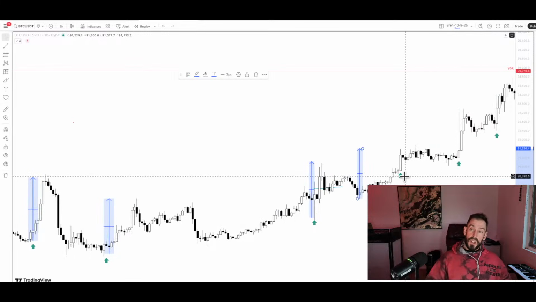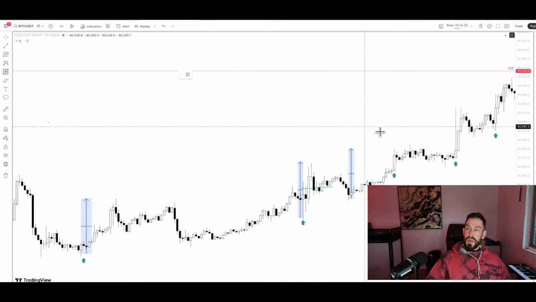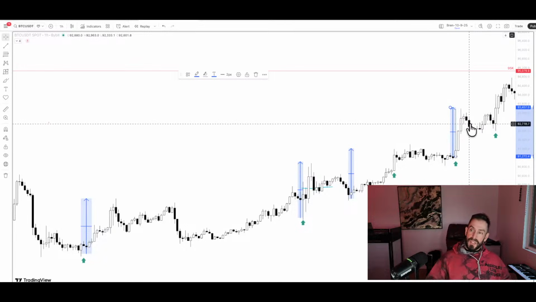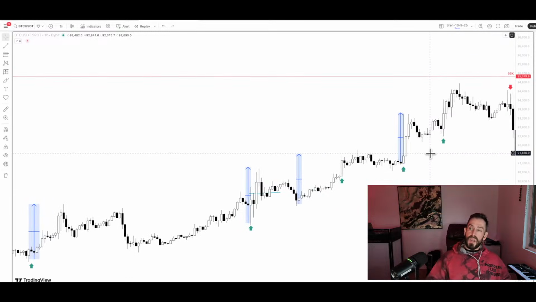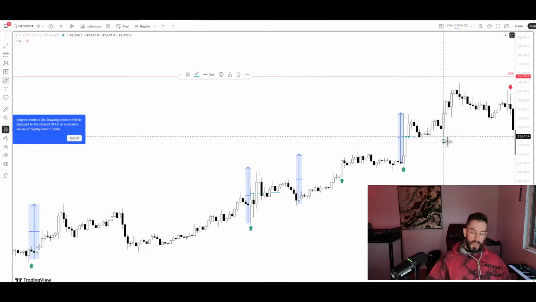So as I mentioned, we want a little bit of flexibility on the top, a little bit of flexibility on the bottom. So as soon as we went sideways, we broke out again. And check this out. If we measure that move from the low all the way to the high, that means the price has to come back down here to 50% and reverse. And if it did that, then we would say, okay, let's actually buy again. So notice, down to 50%, bounces out. That gives us just enough time to put our limit order right here.